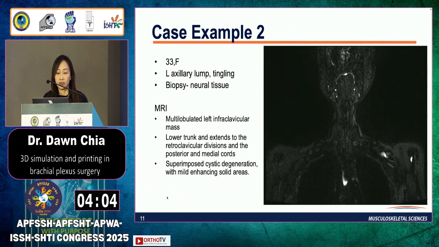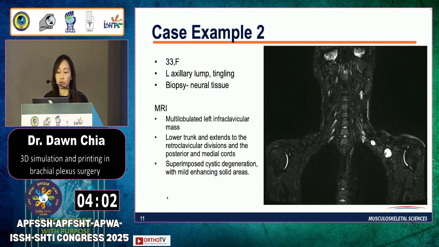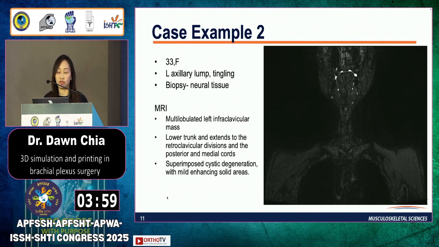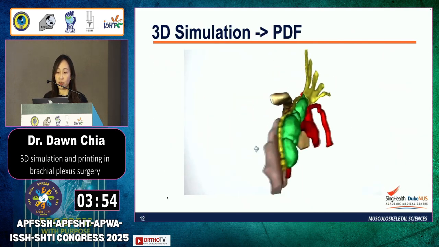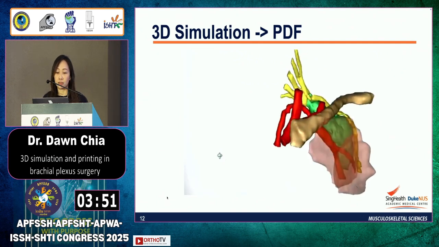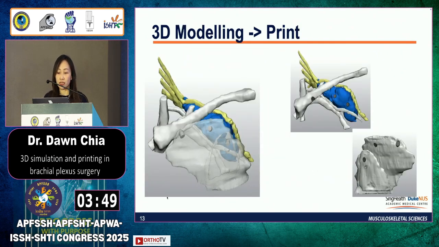This next patient, as we can see, has a retroclavicular neurogenic tumor that involves the trunks, divisions, and cords. Again, the PDF 3D image forms the basic construct for examining this anatomy. For further physical examination of the anatomy, we render the 3D image, export it as an STL file, and print out the physical 3D model. We print each component in separate tissue layers, and we put them together with struts and magnets. During surgery, the physical print also gives a perspective on the anatomical relations.